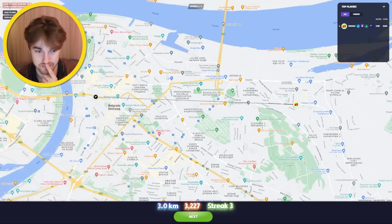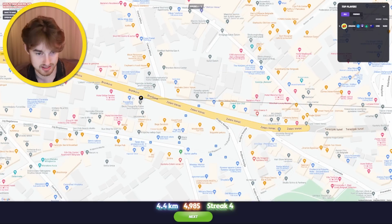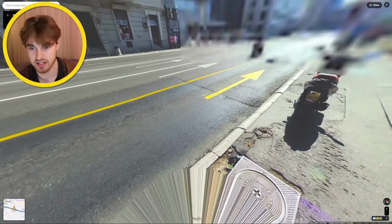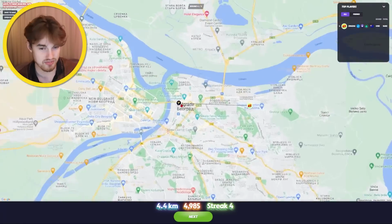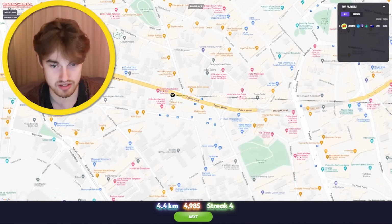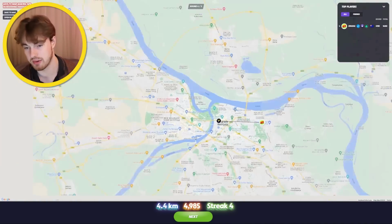Let's find out here. Okay, it was on this road. So the compass was a bit wrong here, at least. I don't feel quite so bad about that. Maybe it wasn't though, low key. I was not going to find this anyway, I believe. That was the angle. No, it looks east-west exactly where we are, and it's not. So, okay, that one not entirely 5Kable, I want to say. No, definitely 5Kable in theory, but maybe not in practice. Brankova, I don't think we saw this either, so yeah, that's fine. I mean, at least it was Belgrade.